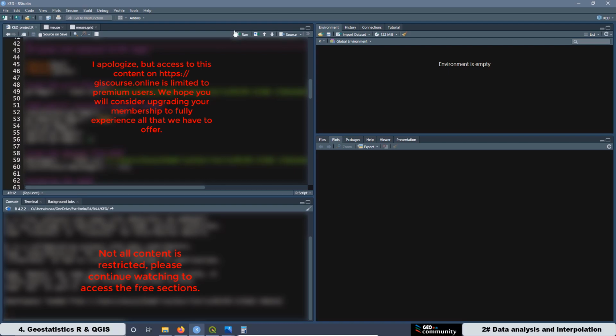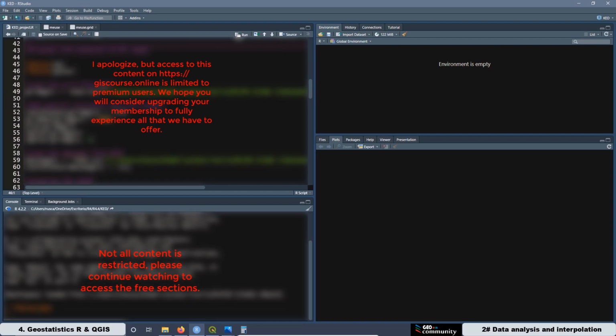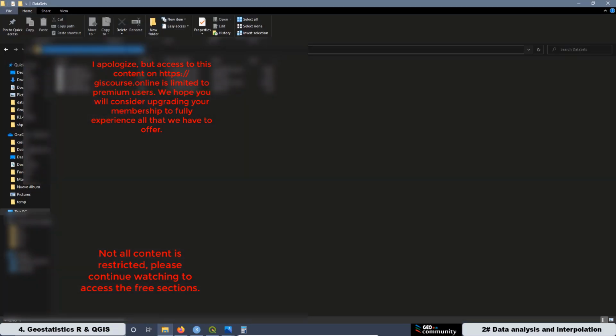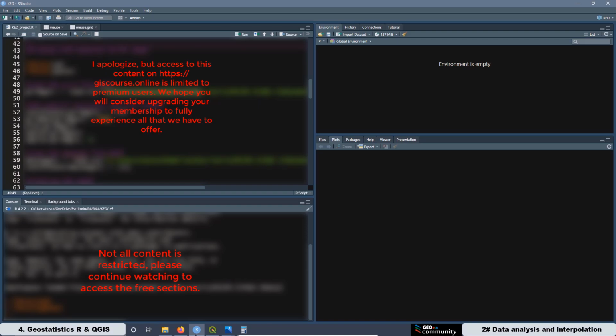Then we can load these two libraries. This one is to work with spatial data, and this one is to create the Kriging, the semivariograms. First, we are going to load the grid that we created. Here, I specify the location of this grid. This one over here is this link over here, right? If I copy this one and I added the Muse grid, that's the same information that you can see in this line over here.